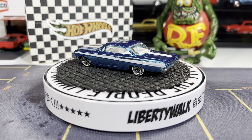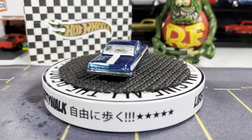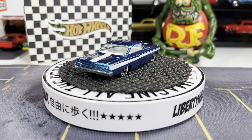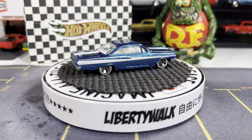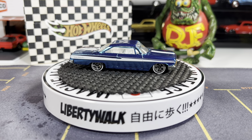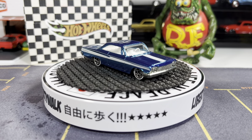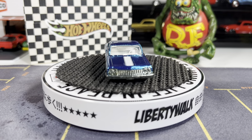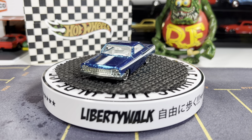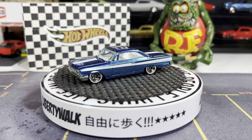Got some real nice ones that came in. I have two left and then that's gonna be it for a while, so I gotta take care of things. Really nice looking casting. Let's go ahead and go to the next one, and the last one — which is actually one of my favorites.